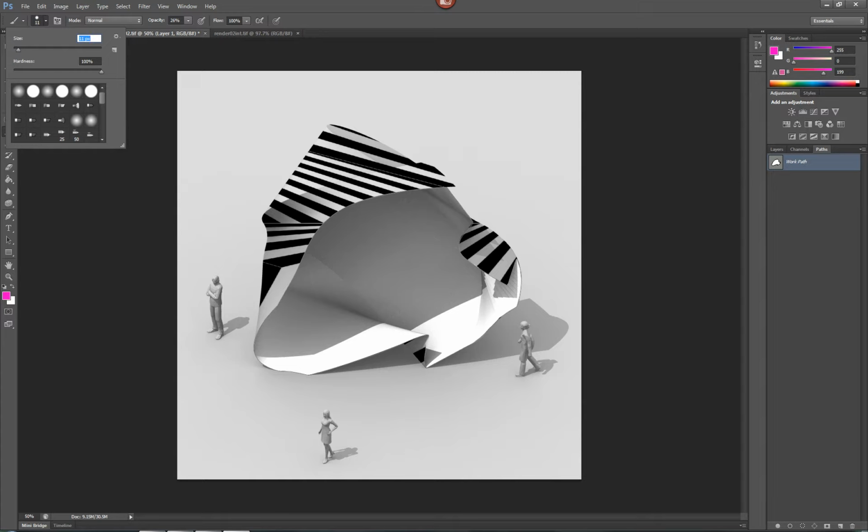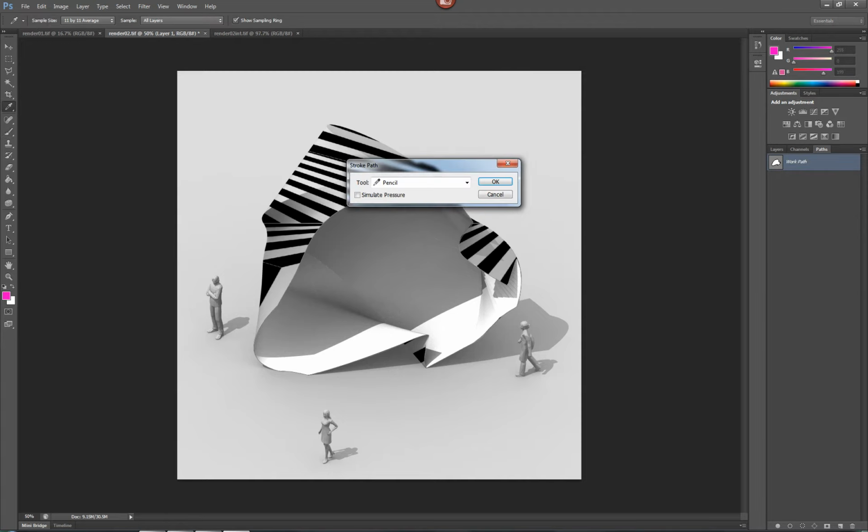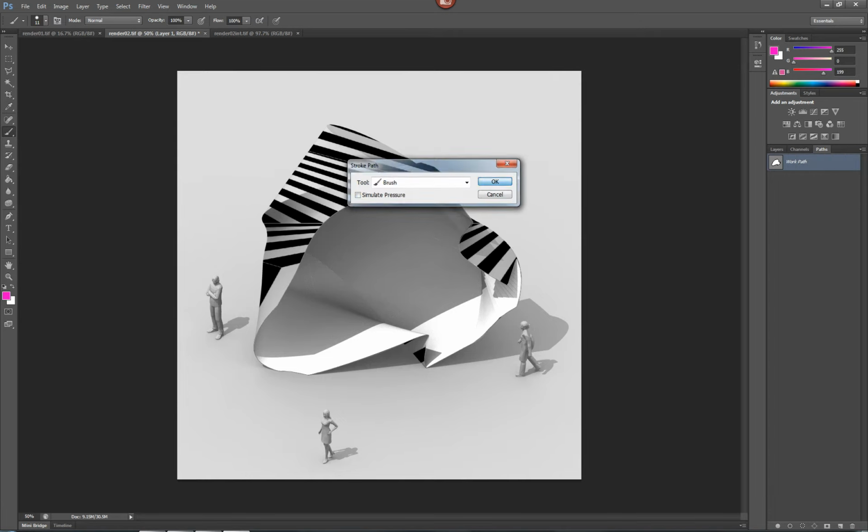Then I can say stroke path, choose brush, hit OK, and it'll stroke it and give us a highlighted edge. Let's look at our brush again. Let's not make it opaque. Let's make it 100. Stroke path again. Okay.